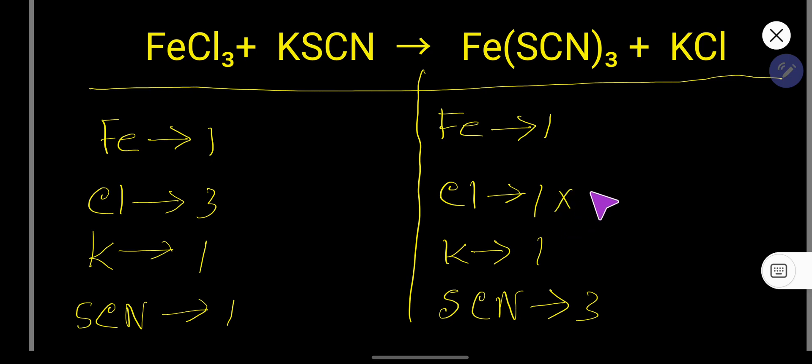So to balance chlorine what can you do? You can multiply here by 3, that gives you 3. If you multiply by something, that something must come before the atom as a coefficient. This chlorine has come from here, so you have to place here 3. These 3 will come here before this chlorine, so you have to place here 3 as a coefficient.